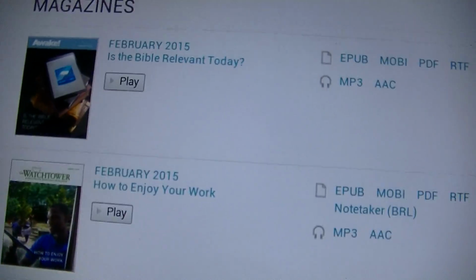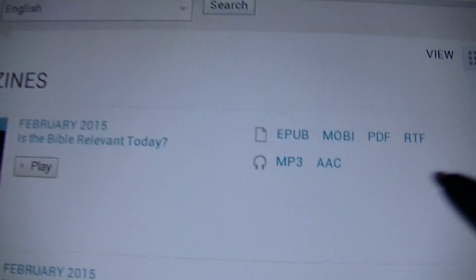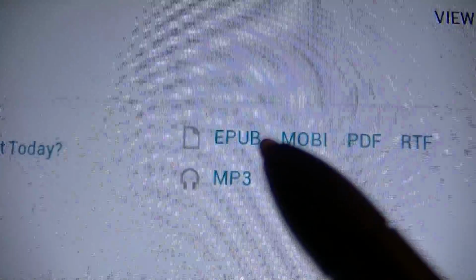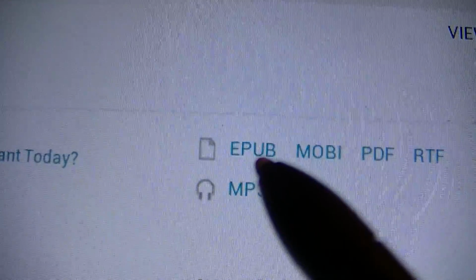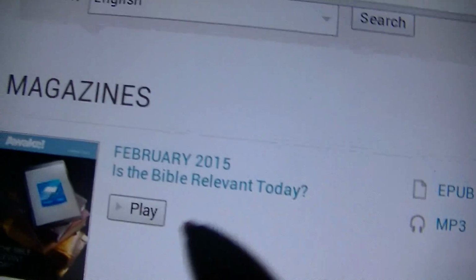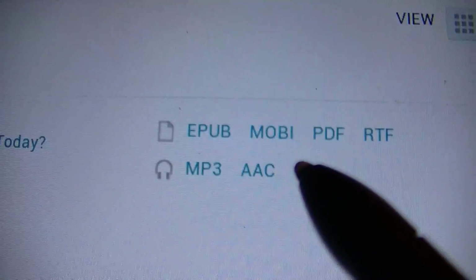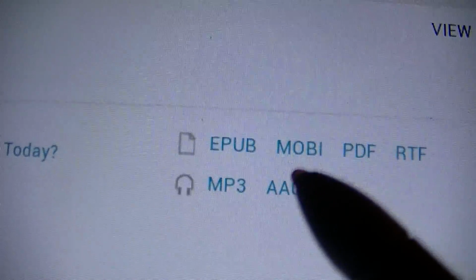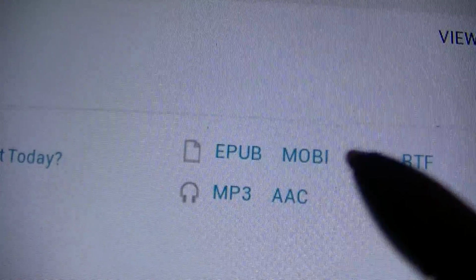Before we download from this view, I want to explain what these symbols mean. EPUB are electronic publications that contain the references and the scriptures within the article. Mobi is another type of format that appears on different devices.